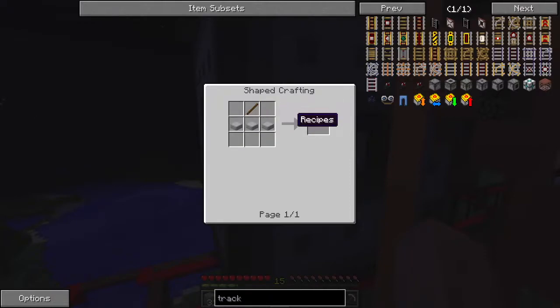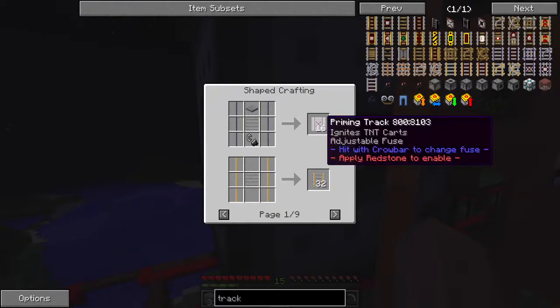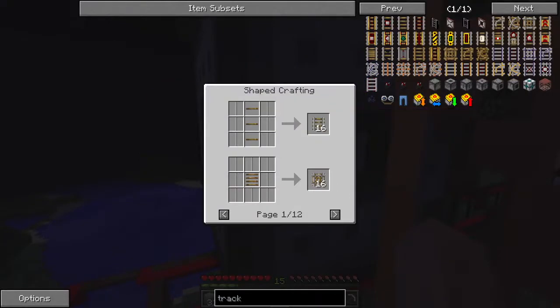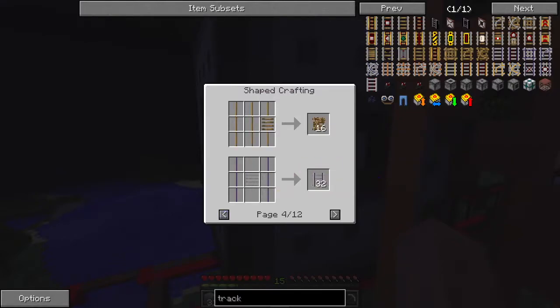Ah, stone ties require rebars and stone slabs. Perhaps that requires less iron, I think. Stone rail bed. What can we make with that? Okay, let's check out this reinforced track. That might require less iron. Let's check that out. So where's our basic reinforced track? Was that on the first page and I'm just being blind? Or, like, where is it? No, I think this is it. Nope, that's reinforced switch track. Reinforced track, there we go.